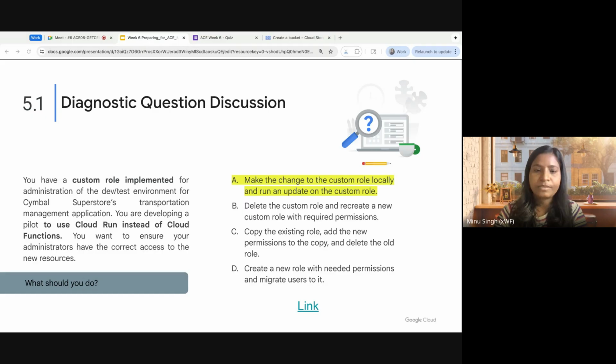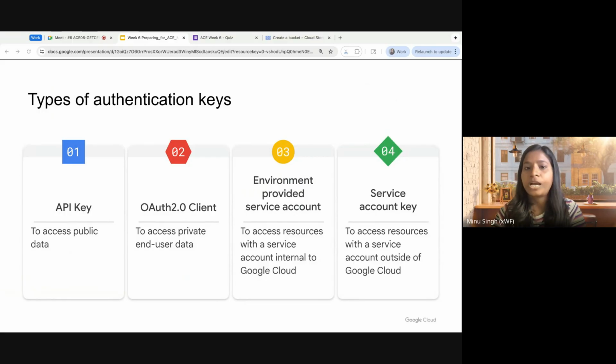Okay, now the last thing that we talked about was audit logs, how you can basically access different types of keys. So these are the types of authentication keys. Okay, not very important, but just for your understanding. So application credentials are based on what the application has to access, where it will run from. Okay, so API key, accessing the public data. Okay, that is the recommended use of API key when you want to access public data.